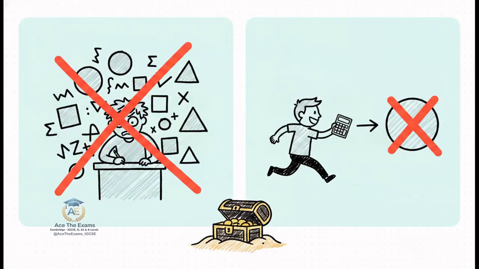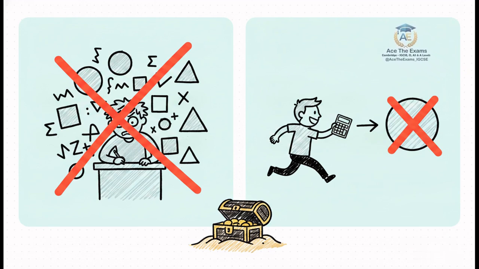To really understand the trap here, I want you to picture a classic Cambridge past paper question. It's asking you to calculate the shaded area of some complex geometric design. Now, let's look at two typical candidates. First, we have Alex. Alex looks at the question, panics a little, and just completely overloads the page with raw mathematical facts. He's writing down formulas for degrees, formulas for radians, scribbling down everything he remembers from the textbook, but providing absolutely zero analysis linking those facts to the specific shape in front of him.